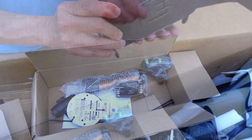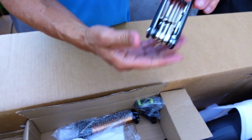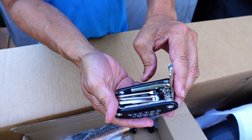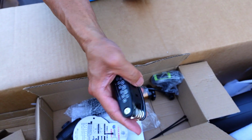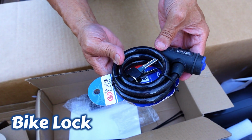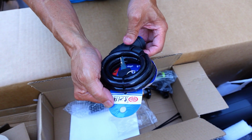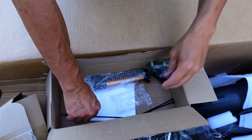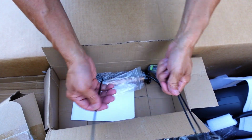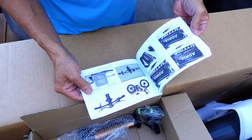It's a freebie. Oh, Allen wrench. More assembly. It's a nice one, heavy duty. So after the bike, you got a little tool, you can have something to reuse. A bike lock, cable. So I mean, you're not going to lock this thing outside your house overnight, but good enough to run into the store, you know. More zip ties. The more the better. You got to have zip ties. Instruction manual. We'll figure that out later, I guess.